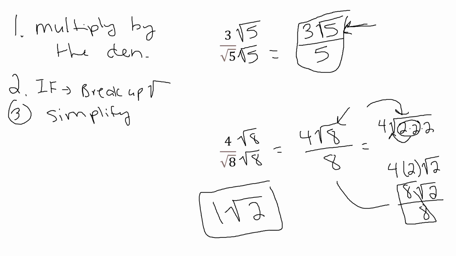What I mean by that was right here when we pulled that 2 out, we simplified everything. And then another, if you can, you may have to reduce the fraction. This one, 8 over 8 reduced to 1. So the math of this is not hard. There's just a lot of steps. Let's do another one.